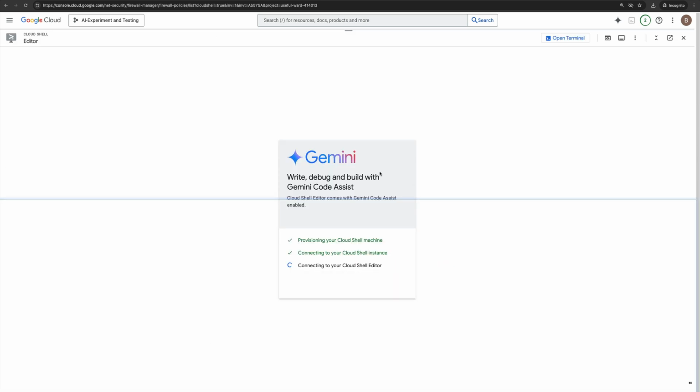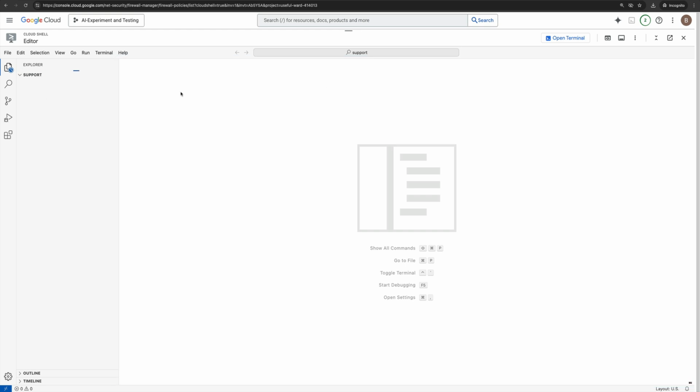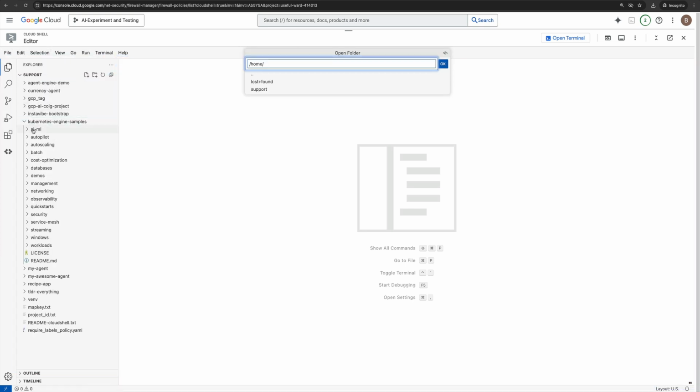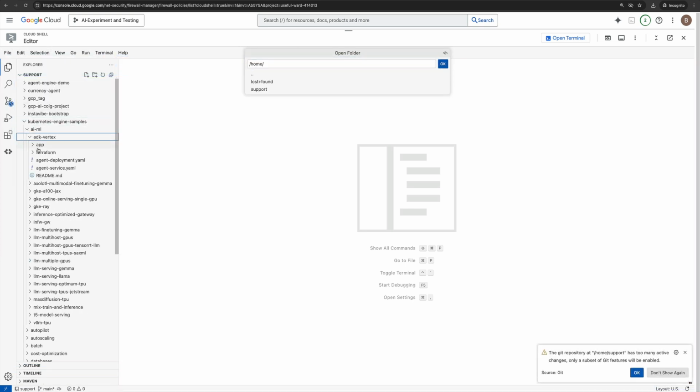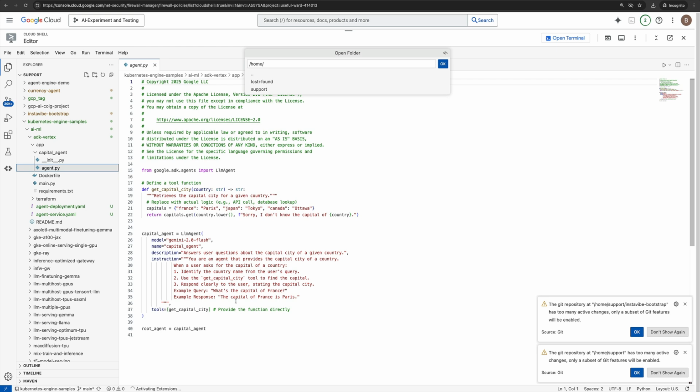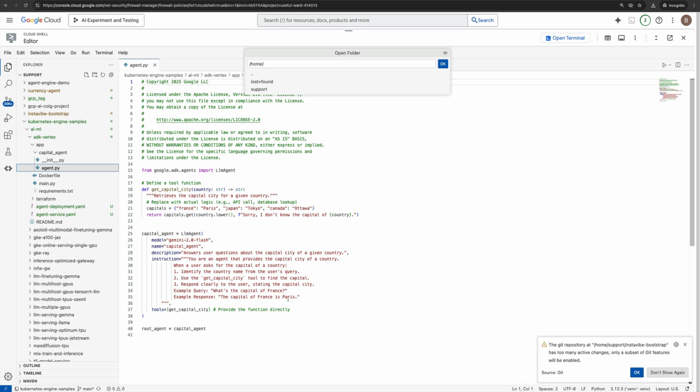If I go to Open Editor, see, this one, and if I go here you see the app details and agent. This is the agent, the capital of France, and the capital of France is Paris, for example. So this is the query which I had set here.